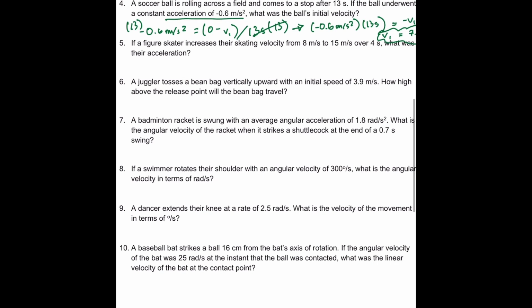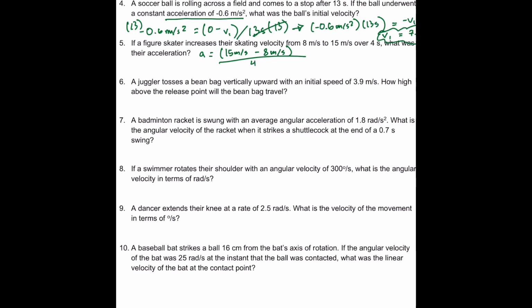So in this case, we're looking for acceleration. When we go back to reference our equation, we're just going to keep this blank, but now we're given what the first velocity was, the second velocity, and the time as well. Looking back at our equation, the second velocity is 15 meters per second, minus the initial velocity, which is 8 meters per second, over the time, which is a time span of 4 seconds.